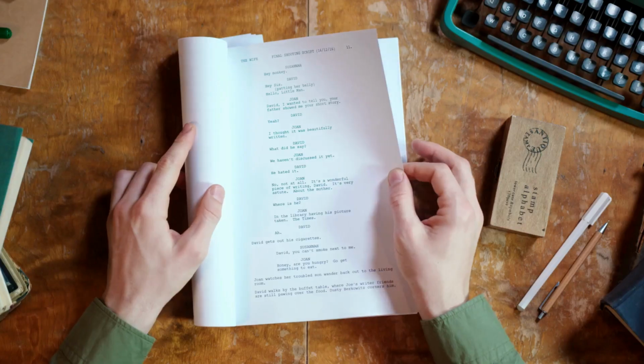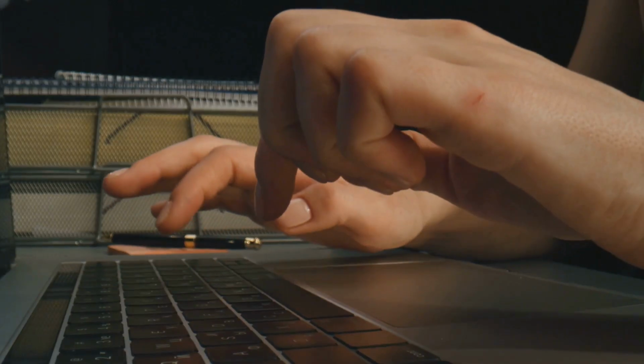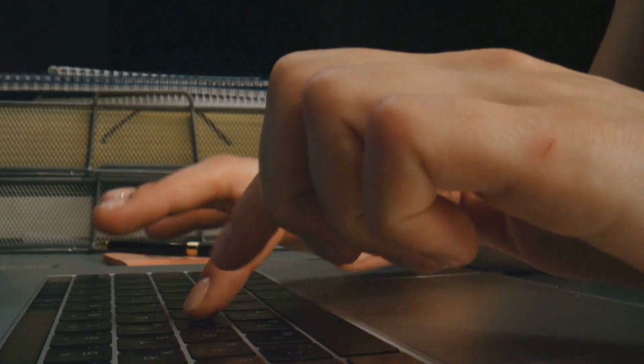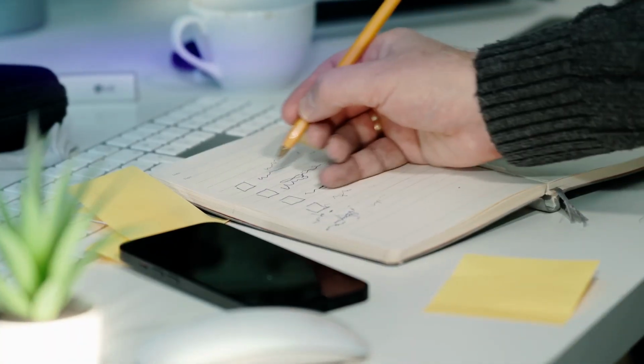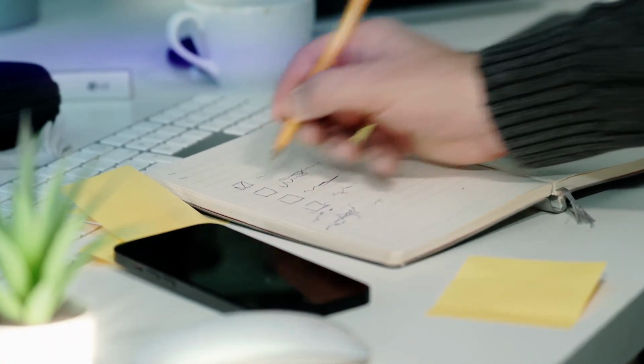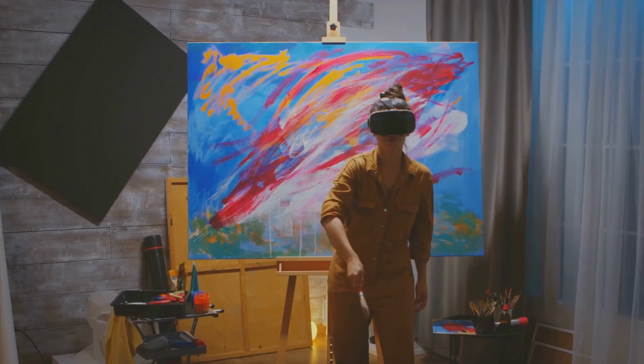Use exemplars to show, not just tell, what you want. It's like giving the AI a cheat sheet. The more specific your example, the better the output. Don't just describe, demonstrate. Exemplars are your fast track to great results. Use them for style, length, structure, or even what to avoid. This step is a game changer for creative tasks.